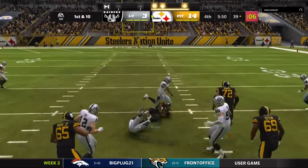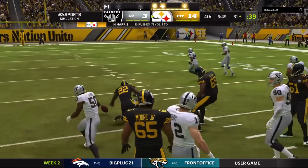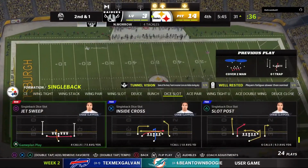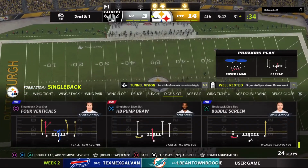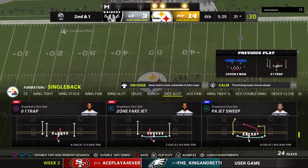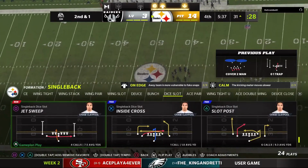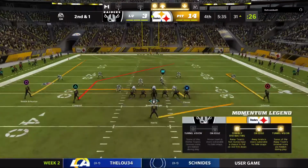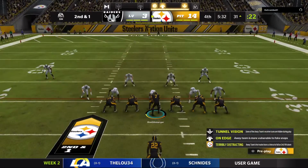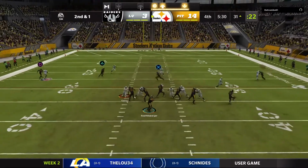Harris, and he'll be brought down just outside of the 30. 70 yards rushing for him now to this point. If you can keep getting gains like that, Charles, with the lead here in the 4th quarter, I mean, keep running it, right? No doubt about it, but what the offensive coordinator has to do is understand they're going to continue to stack the line of scrimmage. What runs do you have in your arsenal that'll work against a stacked box and continue to move the ball?